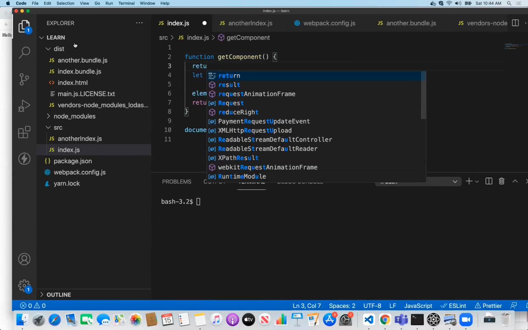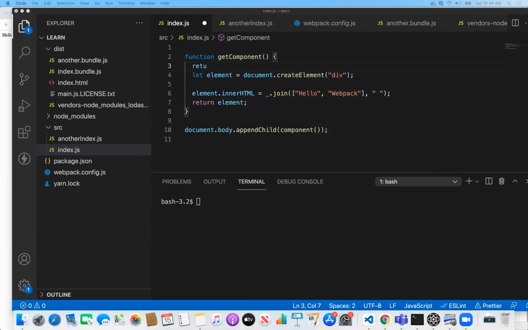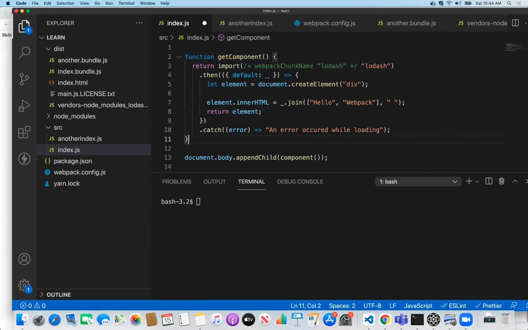I'm going to return. Okay, I'll just paste the code to save time. If anyone has any understanding of this problem, I'll just explain this code, how it works. So dynamic imports always return a promise.